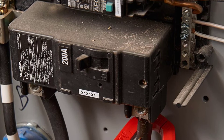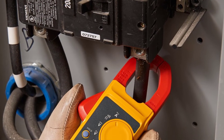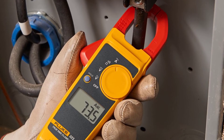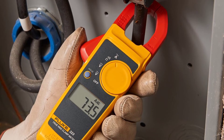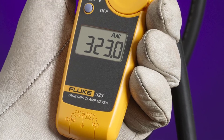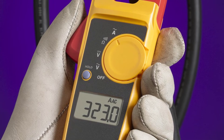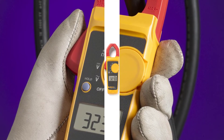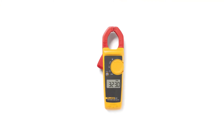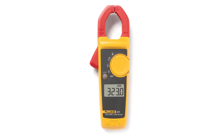It has an audible continuity sensor to let you know that your circuits are conducting electricity. Having met IEC safety standard 61010-1 and rated for CAT IV installations to 300V and CAT III installations to 600V AC and DC voltage measurement, these test tools come with all the protection and quality assurance you deserve. You also get a standard warranty, just in case. Positive side: easy and comfortable to use single-handedly, outstanding AC/DC voltage measurements, CAT III 600V safety rated. Negative side: does not measure DC current, and bad test leads.